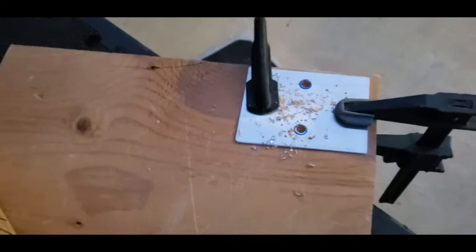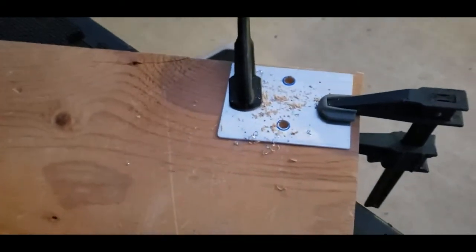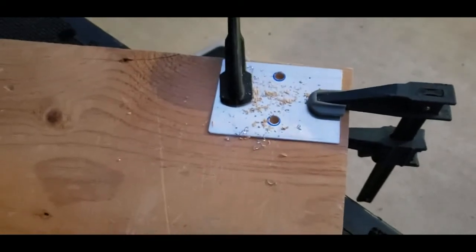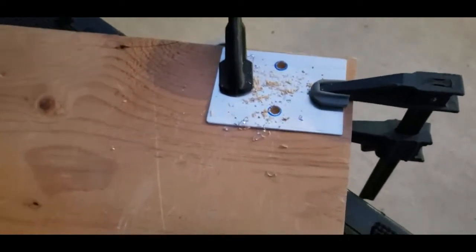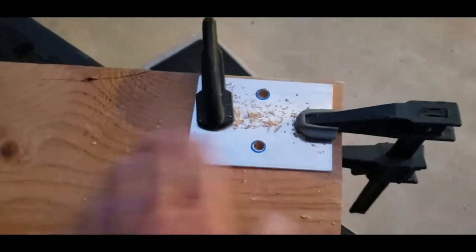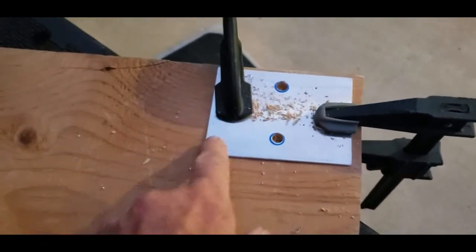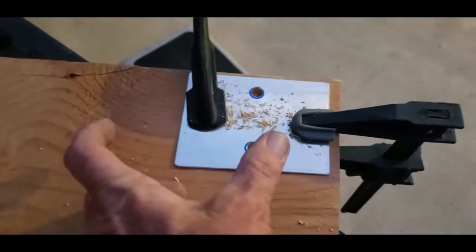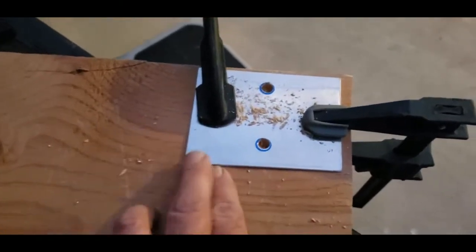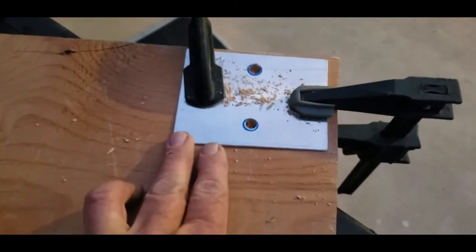So these pieces of scrap metal, what I did was I cut them up and I ground down the sides, and now I'm drilling the holes in them. And make sure, if you're going to do this, that you clamp this thing down, because if you're trying to hold it with your hand and it starts spinning, you're going to slice the finger off. I mean, it's not sharp, but that drill gets it spinning quick.